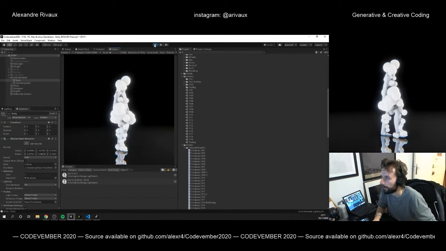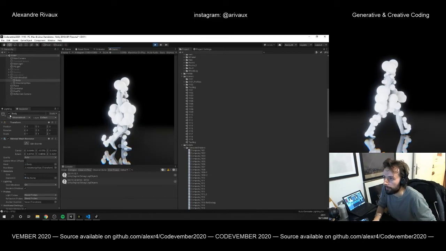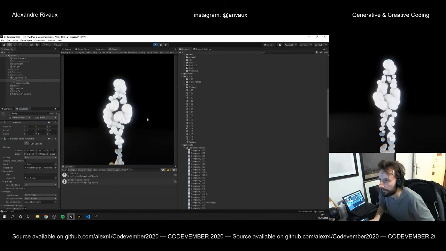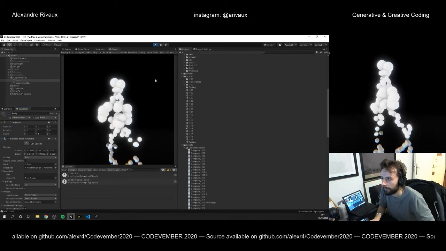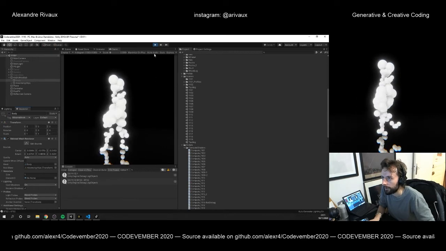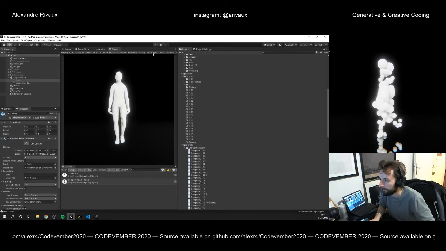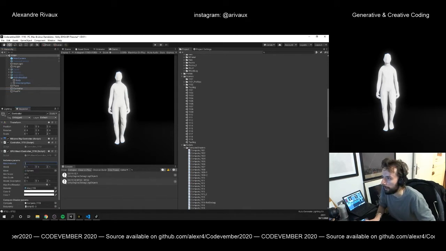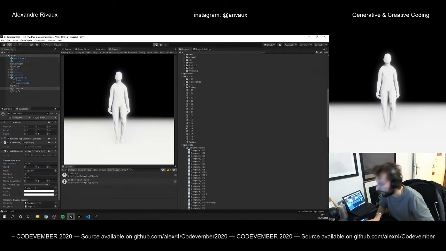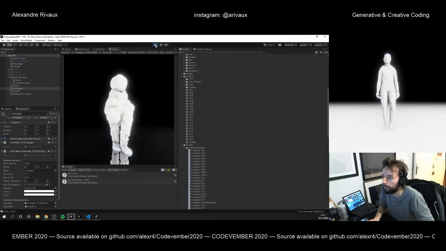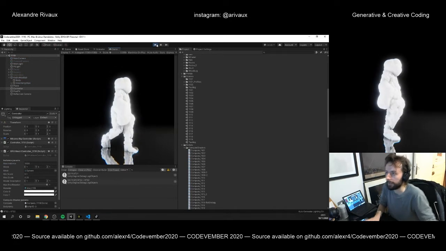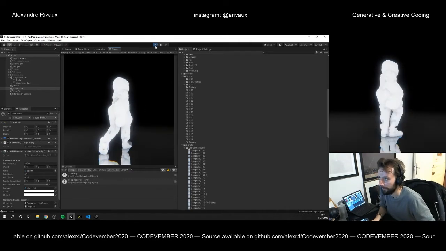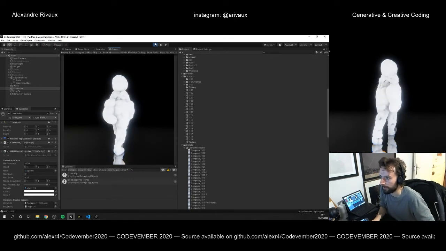I think this is more interesting because we have some bouncing inside all the elements. So it's clearly changing the shape of our elements. Let's check what happens if we add more elements. So let's say 1000. As you can see, we have this jiggly body, and this is basically what I wanted to explore.